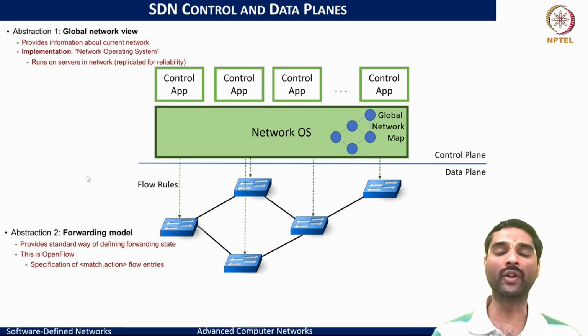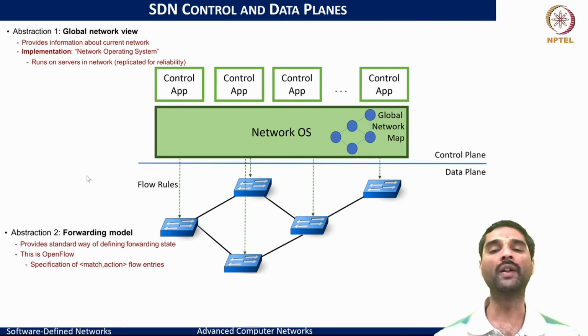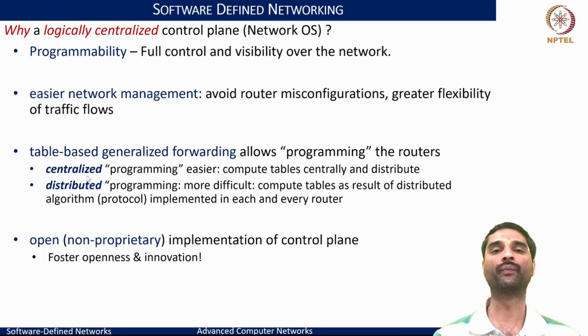Nonetheless, it doesn't make these devices dumb. The misconception that SDN makes these devices dumb is not true. In a way, it simplifies these devices and ensures that you can build the means to program any of these devices with a lot more ease, and reuse the same code that you would build on top of the network OS for a variety of hardware manufacturers or hardware vendors. And that's basically the openness and innovation that SDN tries to bring forward.